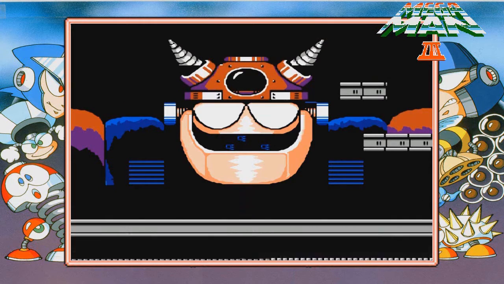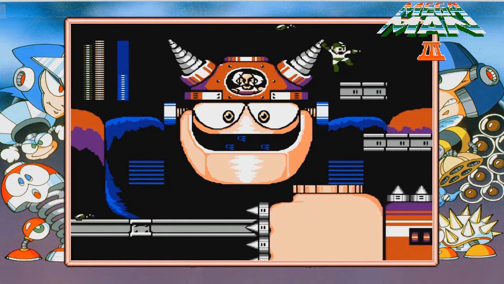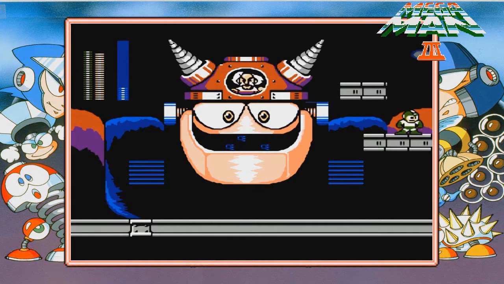Now the next part, this is a little tricky, is the Search Snake. Yeah, of all weapons, the Search Snake is the one that actually harms Wily here, and it's very hard to hit him with it. Another weapon that also could do well is the Top Spin. Yes, of all things, you could probably do it in a one-hit kill there.